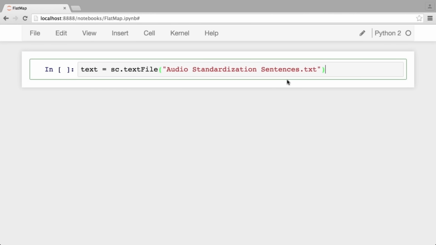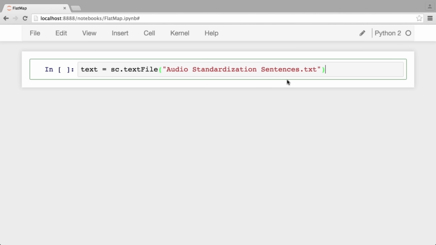This video will cover Spark's Flatmap transformation. The Flatmap transformation is useful when you want to map each element of the source RDD to 0, 1, or many elements in the output RDD. That's different from the map transformation. Map takes one input from the source RDD and maps it to one output in the output RDD. So Flatmap is 1 to many, map is 1 to 1.